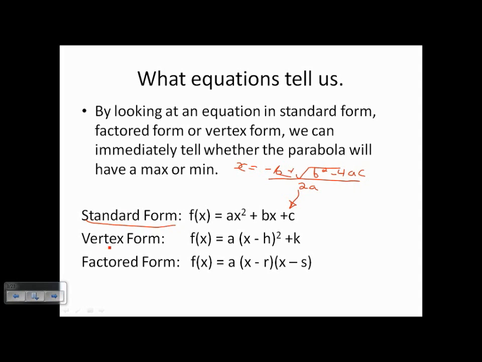If you want the vertex, that is the coordinate of the vertex of your parabola, you're going to look at it in vertex form. We have a parabola. The vertex would be (h, k), where h is the number inside the bracket, but you've got to watch the sign. If the h is negative in this bracket, h is positive here. If h is positive in this bracket, it's a negative coordinate. It would be on this side. K stays the same sign. If it's positive, it stays positive. Negative, it stays negative. This is your maximum value or minimum value.